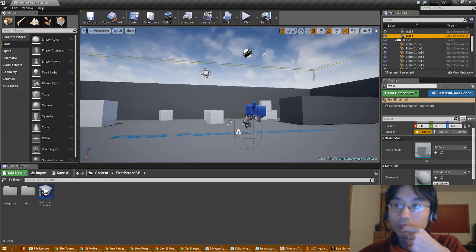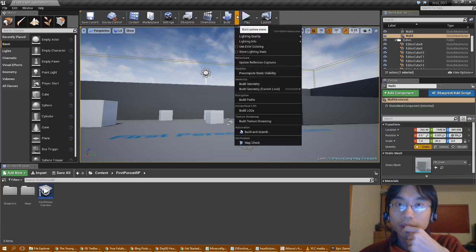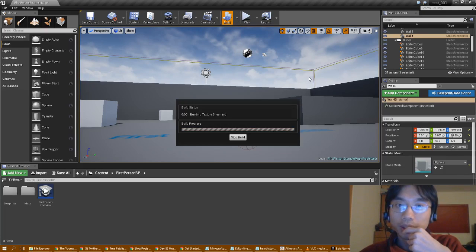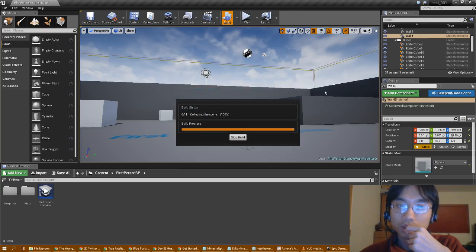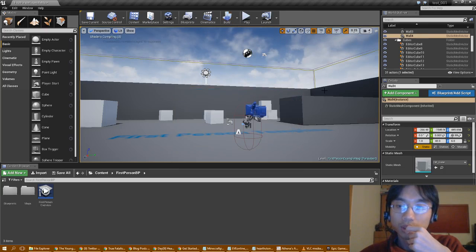Simulation generates. So what if I build this? Build options. Build lighting only. Let me just build the whole thing. Building texture streaming. Allow access. Swarm agents. Exporting lighting data 100% done. Build.